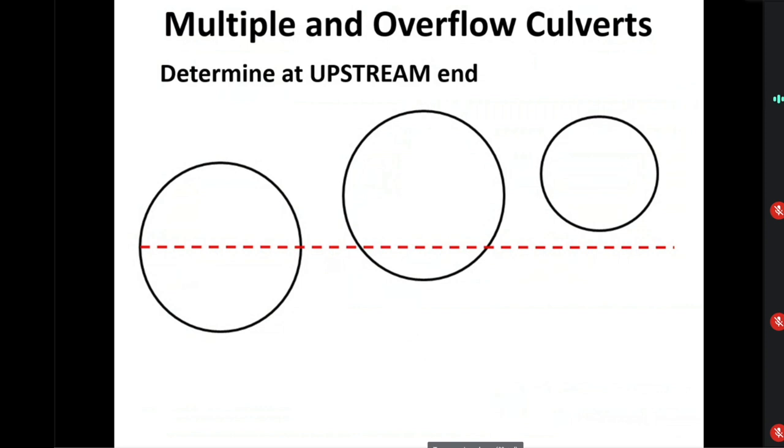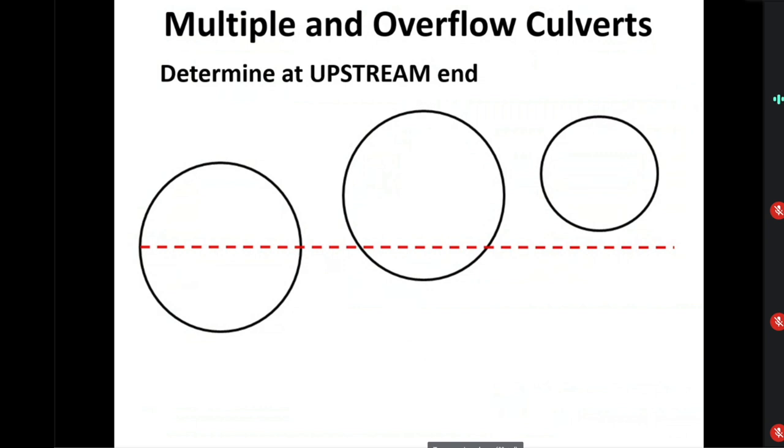And we should note that, and we should take pictures of that. On all these sites, we'll take pictures and we'll get to that. But there's some examples of this. And it's important to say that we're identifying this where the water enters the culvert. So again, we are upstream of the culverts, looking downstream where the water enters the culvert. That's where you want to make this line.